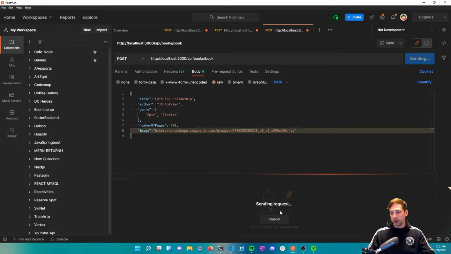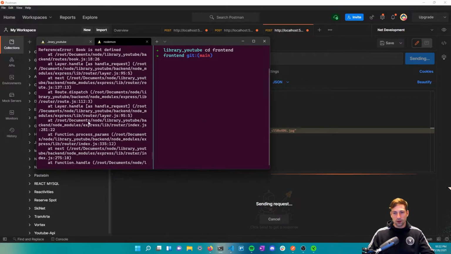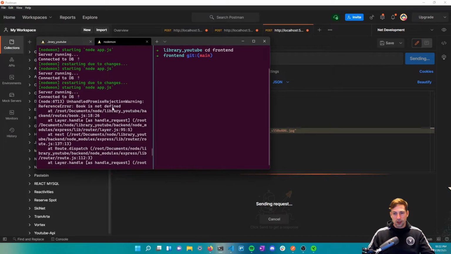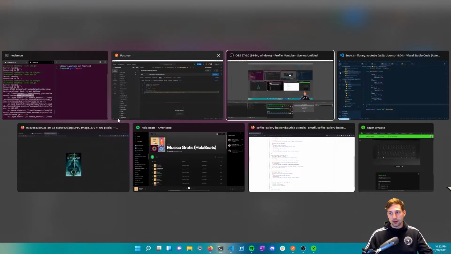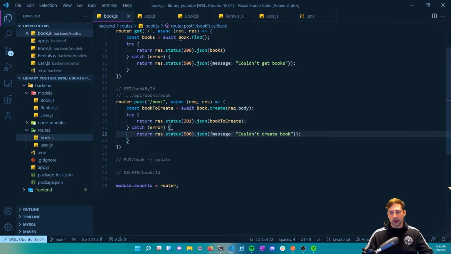And we have some errors, which means there's something on the backend. Okay, that's fine. So it says book is not defined, which is in the book.js file, line 18. So if I go to my book file, line 18, book. Okay, so I didn't import this.